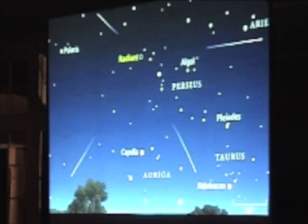And the way to think about that is, the reason this occurs is because that is the exact direction Earth is moving in at the point of the meteor shower. That's where we're headed. Think of it when you're driving through a snowstorm, and you see all these snow particles hitting your windshield, and they all seem to be coming from one spot. That's essentially what happens when Earth is barreling through the residue of this comet.